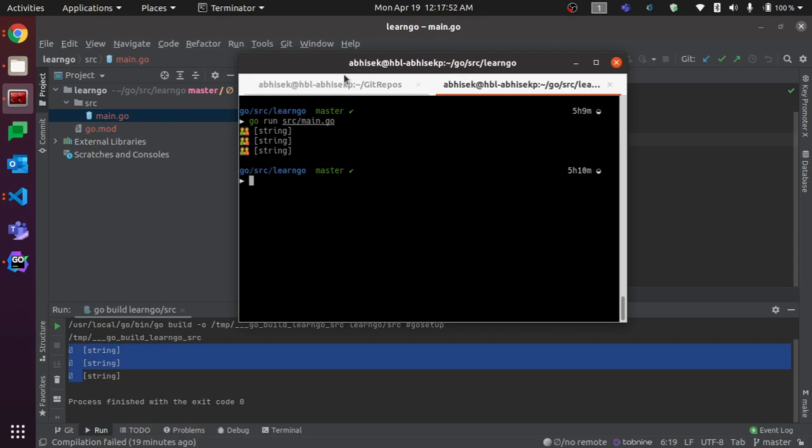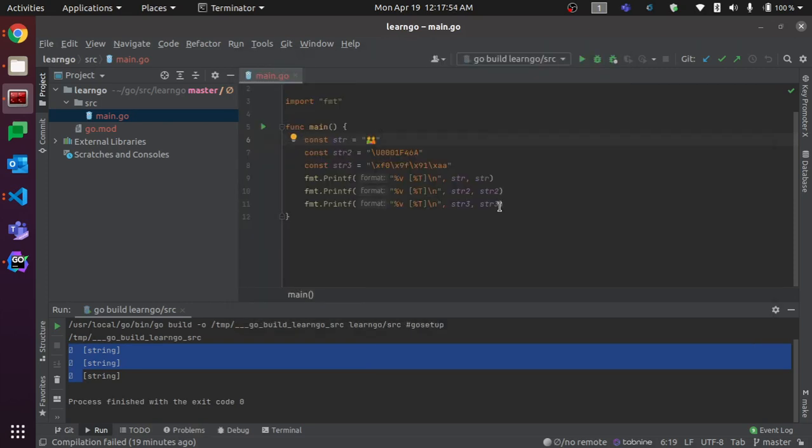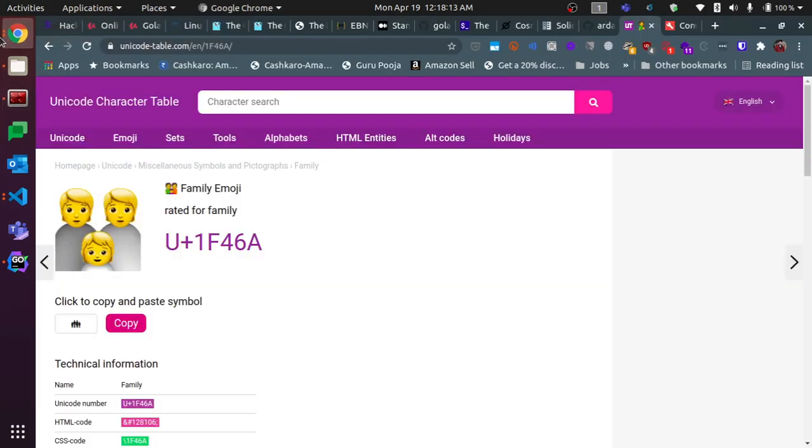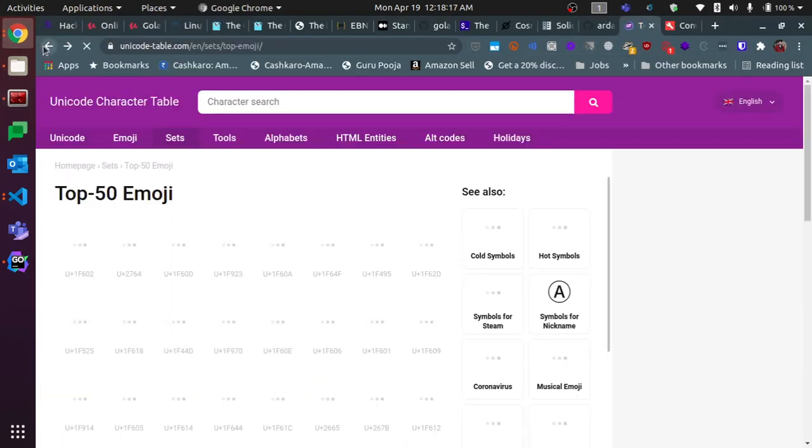So now you can see here the emoji is printed properly, and if we check for the older value, as you can see, the music symbol, the clef symbol, is properly printed.